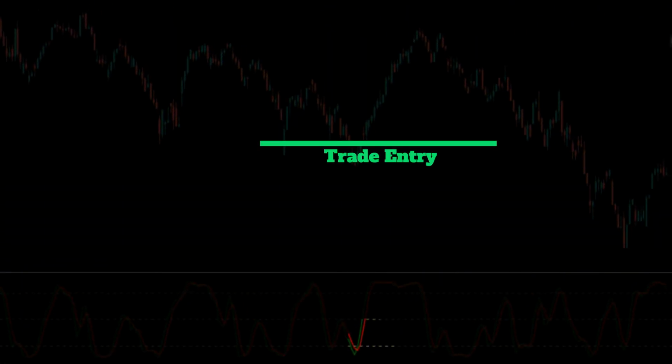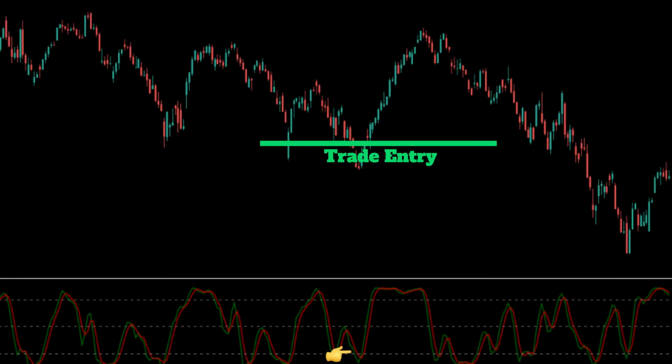levels. Step 2. Go for 15 minutes, and wait for the measurement result to reach level 20. The green line crosses the red line. This step is similar to the previous rule, but this time we use the rule for a time of 15 minutes. The stochastic indicator rises to the 20 level, and the green line crosses the red line. A 15-minute recipe is the best time to trade during a day because it's not too fast and not too slow at the same time.